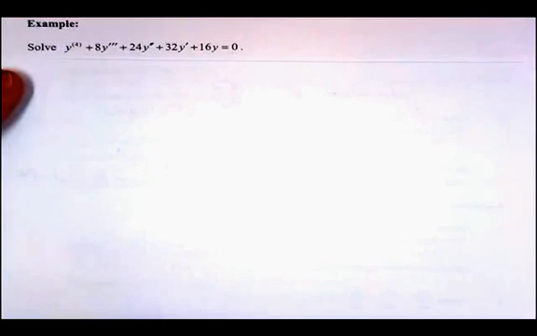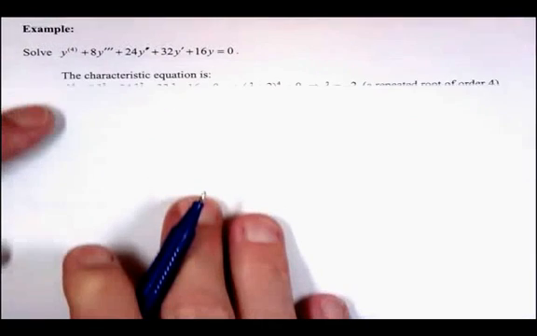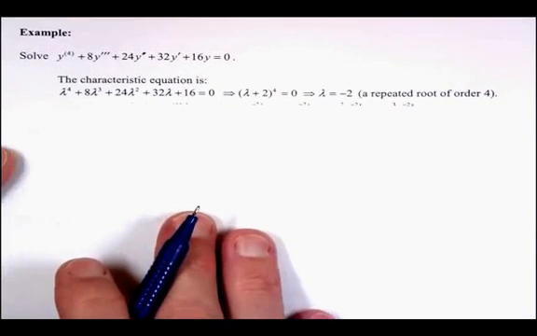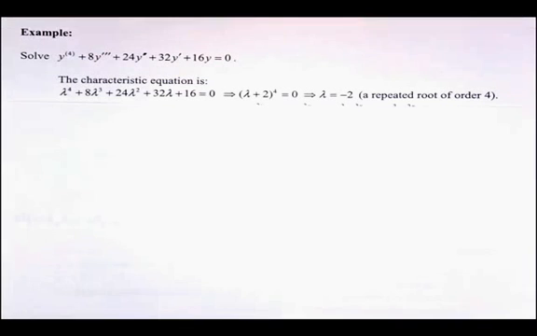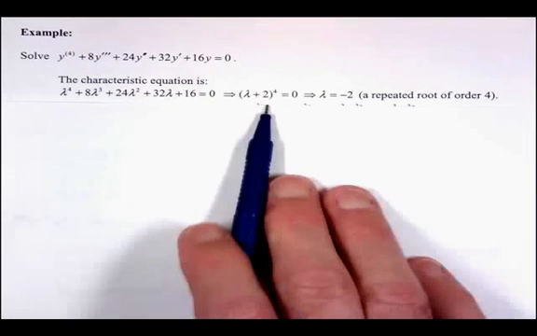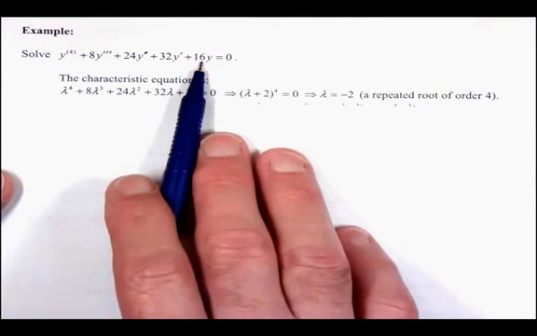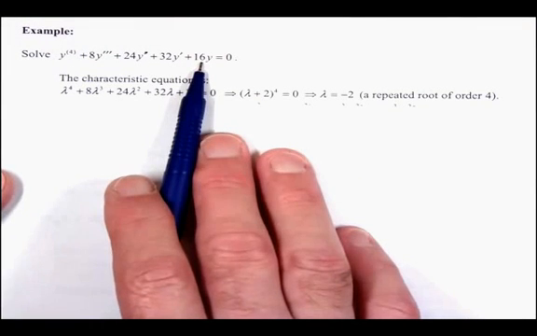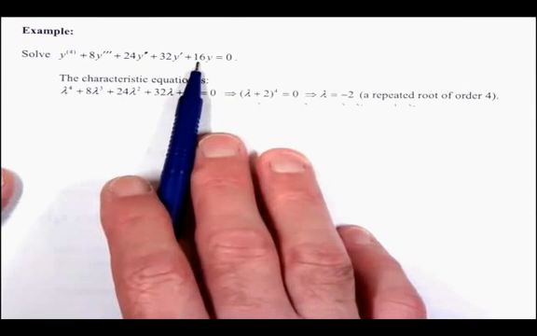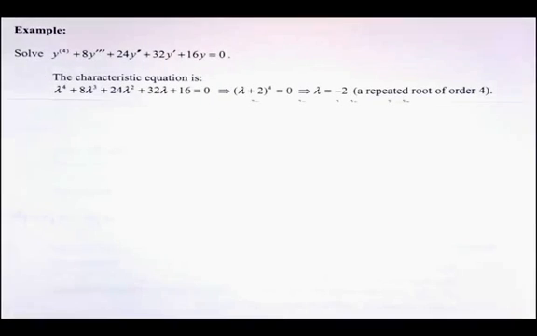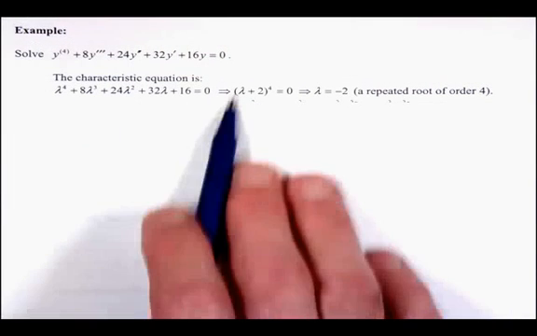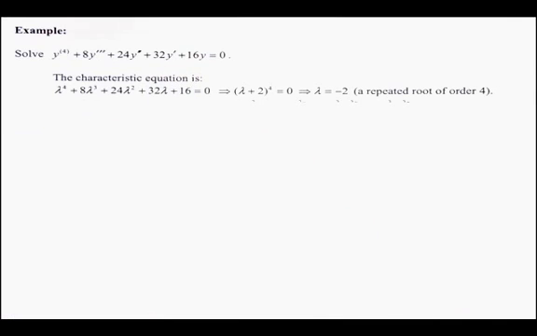And here's the example. There's the characteristic equation. Now, how did I know that it was equal to this? Well, I didn't know that straight off, but one approach anyway is to say, well, what are the factors of 16? 1, 2, 4, 8, 16, plus or minus, any of those, and try them, and you would have ended up finding that minus 2 made that 0, and in fact that would have been the only one.